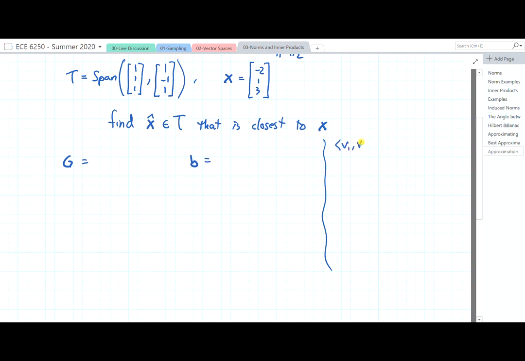We have to find the Gramian. We have ⟨v₁,v₁⟩, so 1 times 1 plus 1 times 1 plus 1 times 1 is going to be 3. And we need ⟨v₁,v₂⟩, and that's easy enough. That's 1 minus 1 plus 1, giving us 1. And since this is real, that'll be the same as ⟨v₂,v₁⟩. And so the only other one we need is ⟨v₂,v₂⟩, which again is going to be 3. So our Gramian matrix will look like [[3,1],[1,3]].